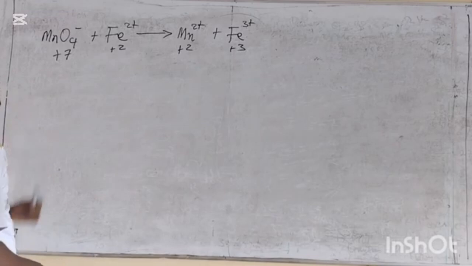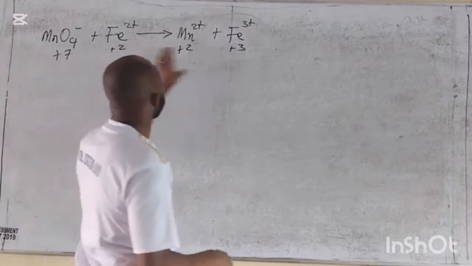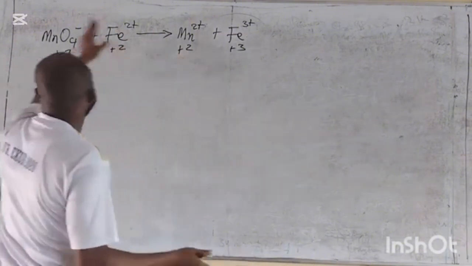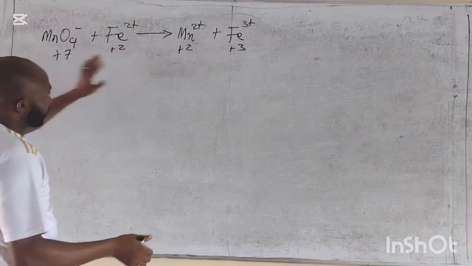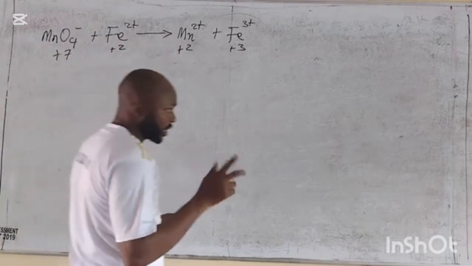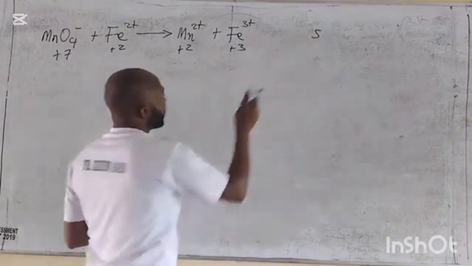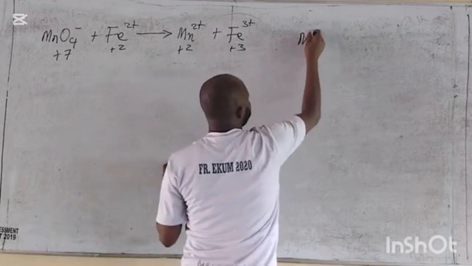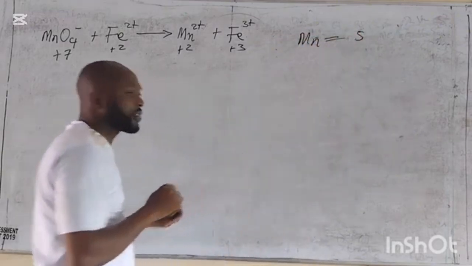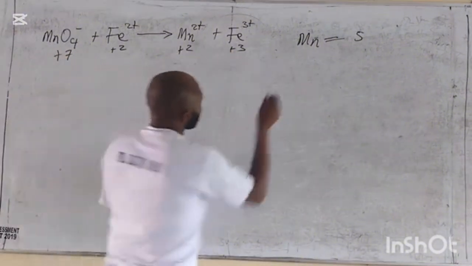Now the next thing is, we're dealing here with manganese, here manganese, iron here, iron here. From the product side, we have +2. From the reactant side, we have +7. So 2 minus 7 gives us what? 5. Ignore the charge, so we call it 5. It's supposed to be -5, so let me just call it manganese. For the manganese sake, we have 5. -5, but it's +5, you ignore the charge. Now this side is 3 for iron, so let me call this iron.